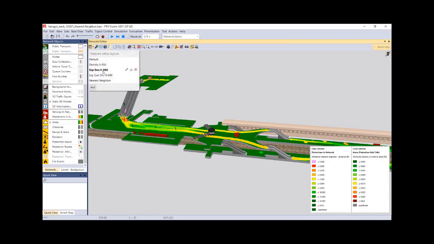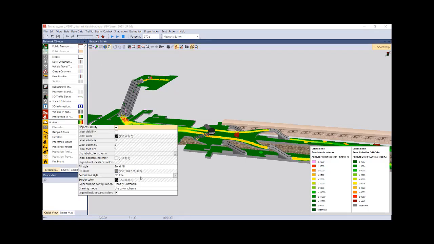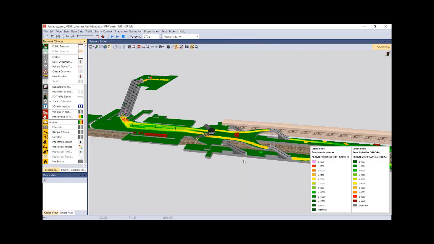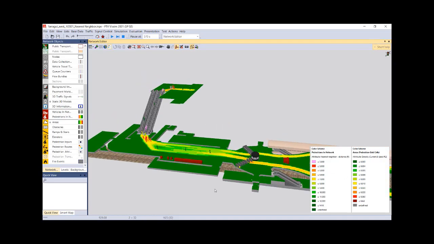In our network overlay, we're using the density graphic overlay, and what this does is color our grid cells based on the density, and we can see that here in the color scheme down in the legend.